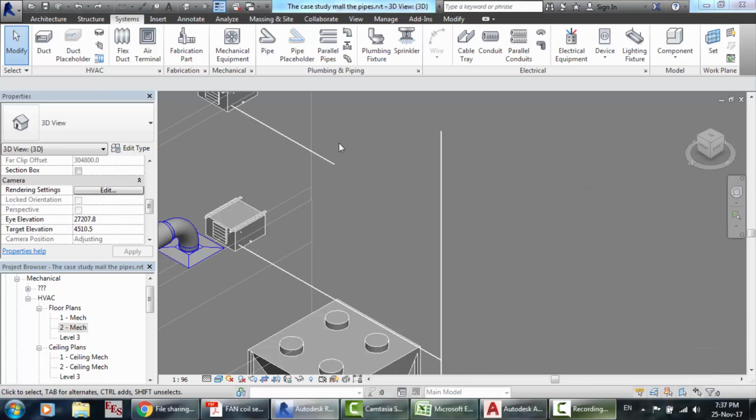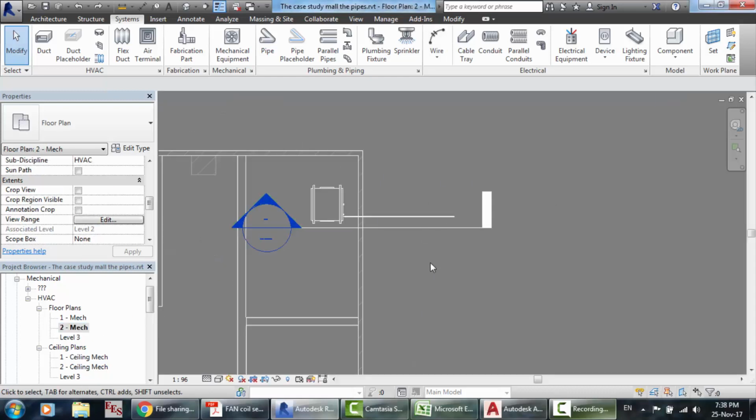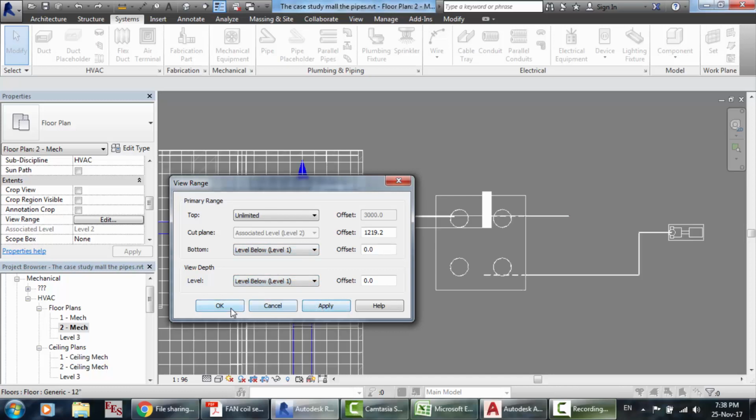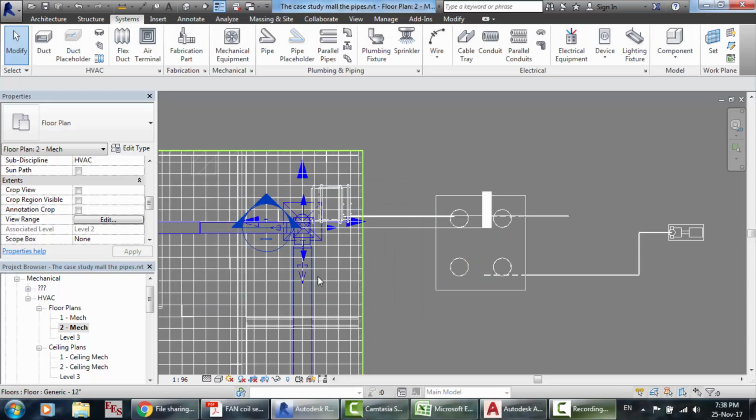So we need to know exactly like this, what we did here. We need it here. So open to the, we do not see any pipes here. So go to view range and unlimited, also level 1, not that we see here, this, okay.